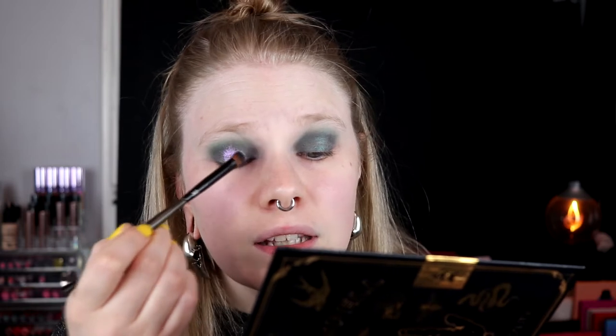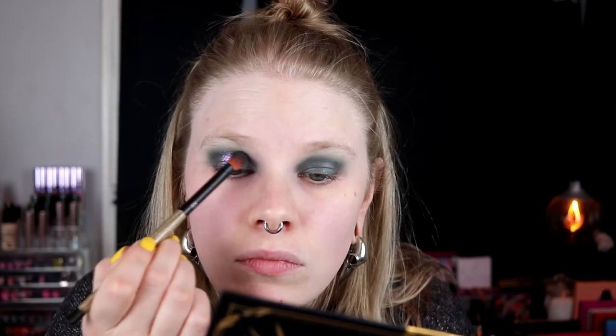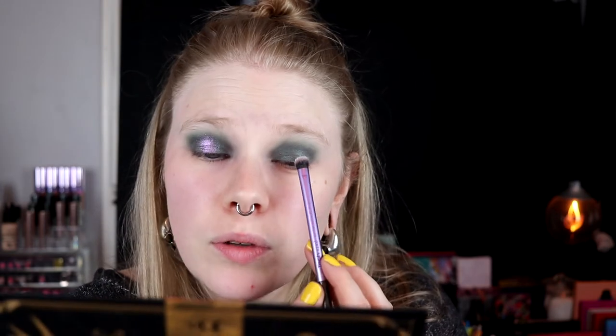The only thing that feels a little bit harder with this is that I can't see where I've put down the glitter primer, so I don't really know where I can get this to stay. I think I like this. I just want to go in with Fiona a little bit out here and here. Then hopefully I have a little bit of glitter glue to stay. I really like it — I think this was the right choice.